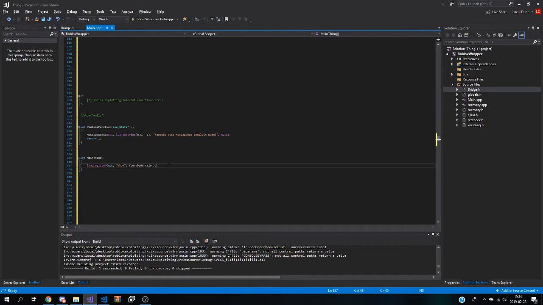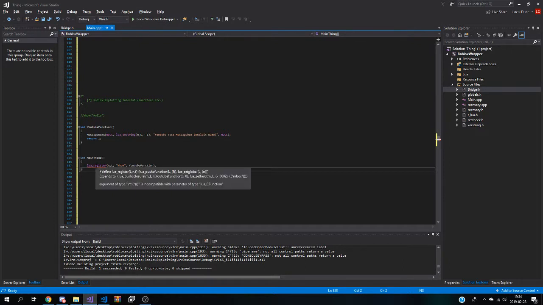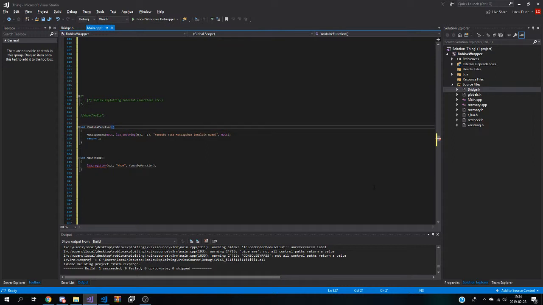Now I'm not sure if I remove this, it will say it's a Lua C function. Yeah, Lua C function. So if you get that error telling you it's a Lua C function, it's because the Lua state is not defined in it. That makes it not able to register to the Lua state because it doesn't use the Lua state. It's just not a function that can be put in the Lua state without defining the Lua state in it.